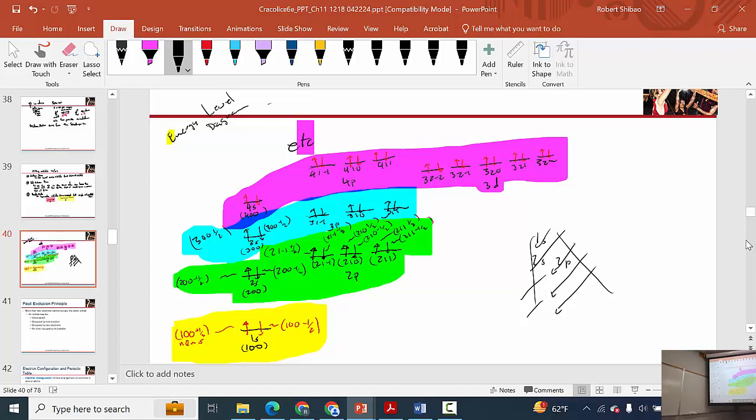If we fill up the first shell, then we're at helium. If we fill up the second shell, then we're at neon. If we fill up the third shell, we're at argon. And if we fill up the fourth shell, we're at krypton. So the noble gases, and I'm going to draw little square brackets around these. The noble gases are going to have filled shells. So krypton has the first, second, third, and fourth shell filled. Argon has the first 3 shells filled, neon the first 2, helium just the first. So the shells.